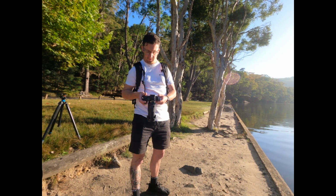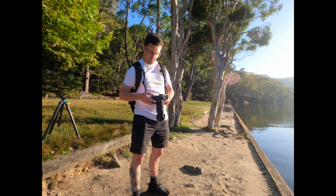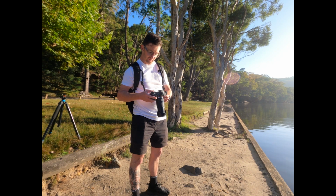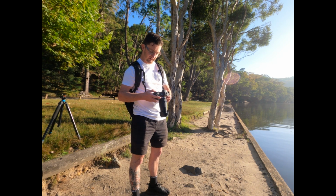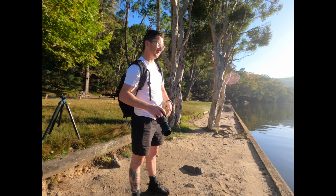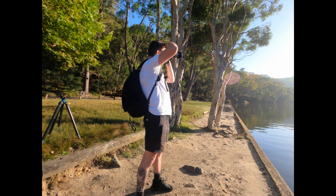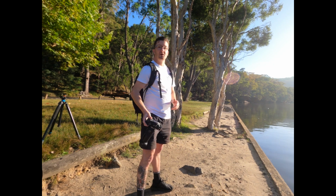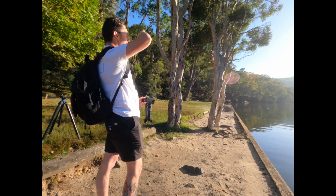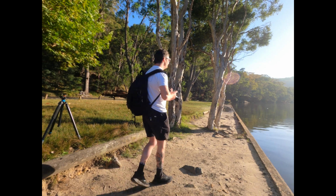The F9, ISO 100, 1/100. I might actually boost my ISO just a touch because I'm in at 100mm. So I want that shutter speed to be a little bit quicker. So I go up to ISO 200 and I'll speed up to shutter speed 1/200. Alright. Still not easy, but a lot better.